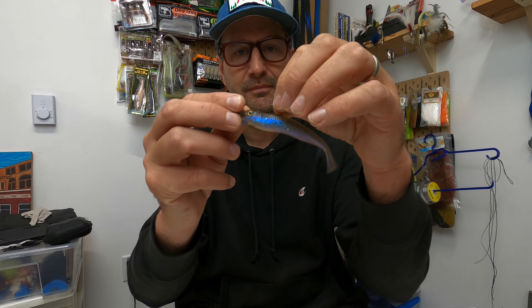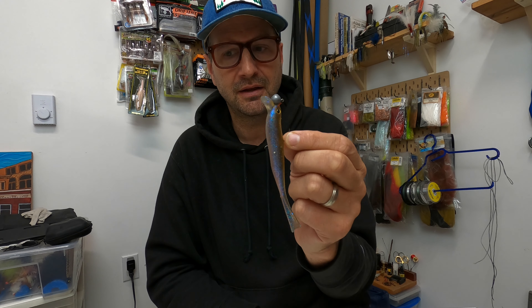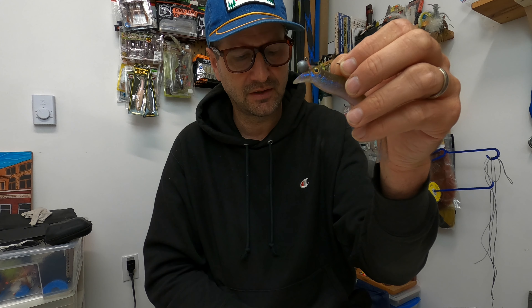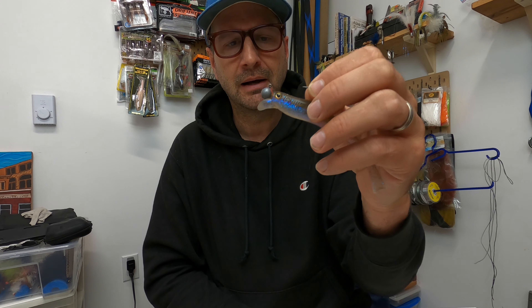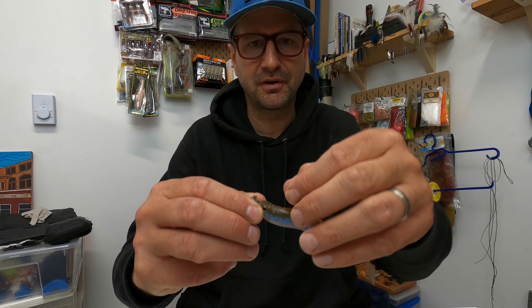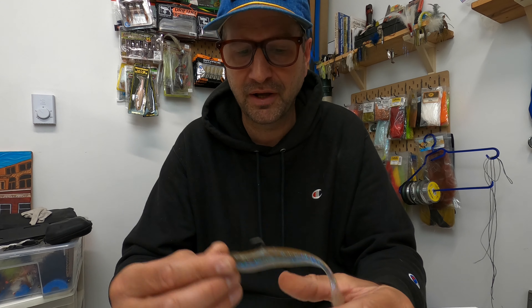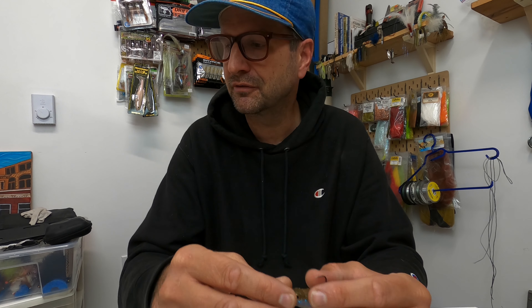That was just a fun fishing day. I also caught a 19-inch and a 19.25-inch on the deeper side of that same flat, just mid-stroling the Jackal Drift Fry — Wakasagi Spawn color — on a three-sixteenth ounce Gamakatsu horizon head. I'll include that as an honorable mention because I caught three nice fish all in the same day on that setup.